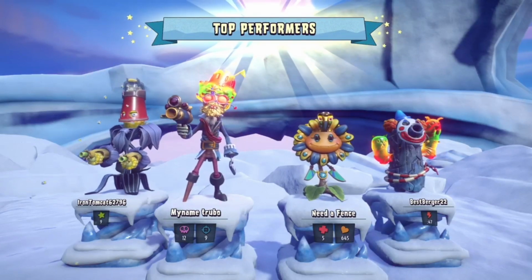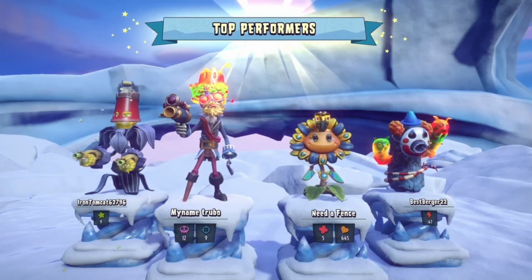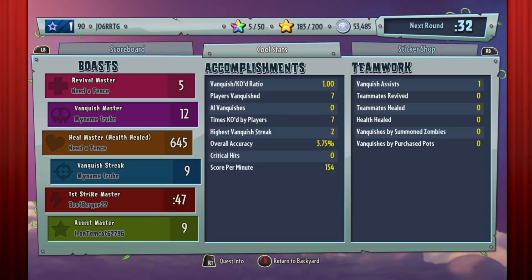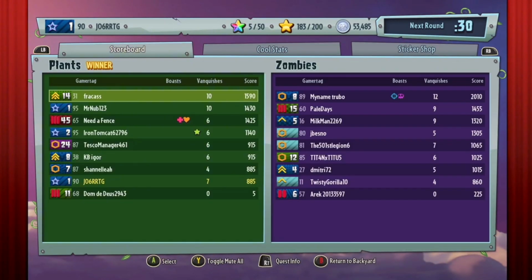No, I mean, I didn't think we'd get on there. We didn't get any vanquishes, so. Yeah, but. Listen, we got 7 vanquishes. Take it. 53k coins. Not bad. I mean, 3 pretty quick but successful games. I'll definitely take that.